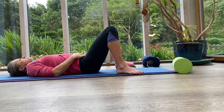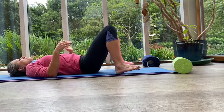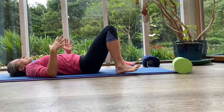It doesn't have to be deep, it doesn't have to be anything. Your breath is moving, it is connecting.